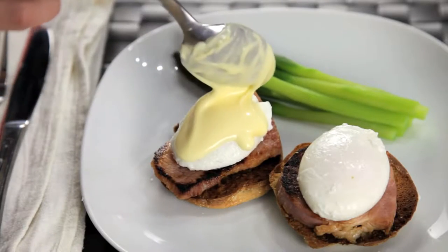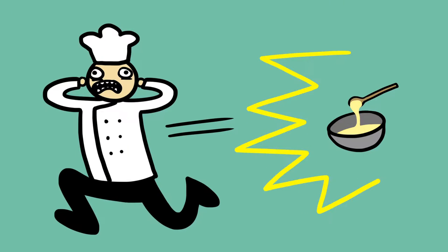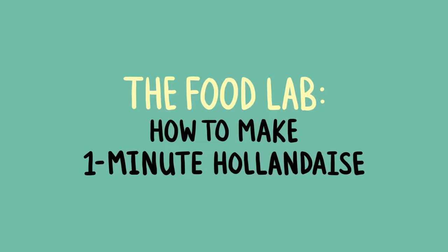If there's one sauce that has a reputation for being difficult, a sauce that strikes fear into the hearts of chefs everywhere, it's hollandaise. Now, hollandaise, just like mayonnaise, is a fat and water emulsion.